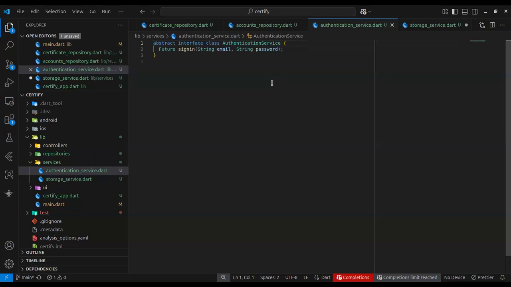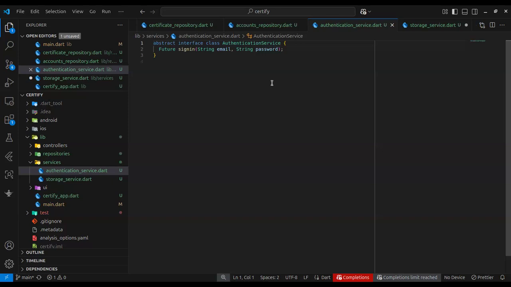GetX is quite, I didn't say we are using Riverpod. I said Riverpod is my personal favorite first of all, and GetX is quite different. It's really different from Riverpod. I don't know if any one of you has written Python code to build a backend application. Riverpod is like FastAPI. GetX is like Django. FastAPI provides you with flexibility, but Django provides you with structure and scalability.